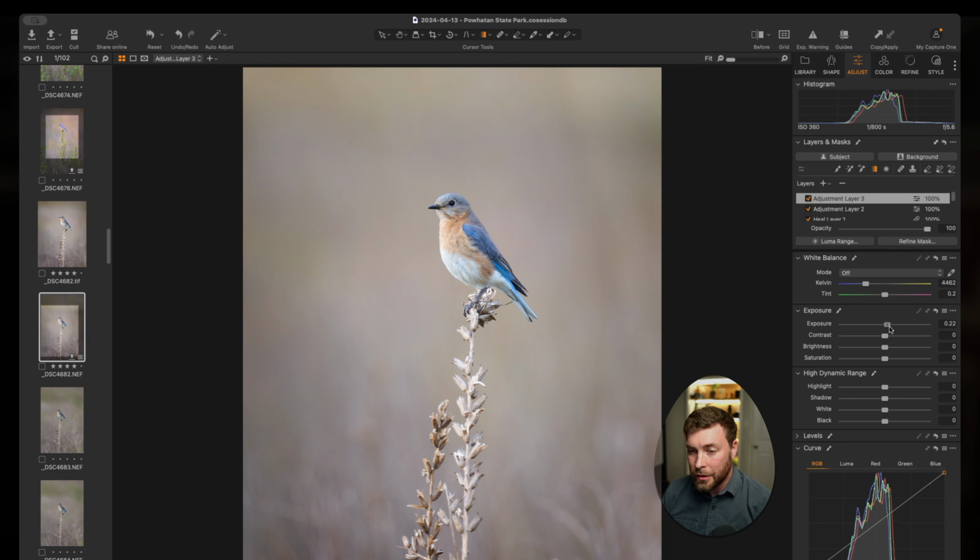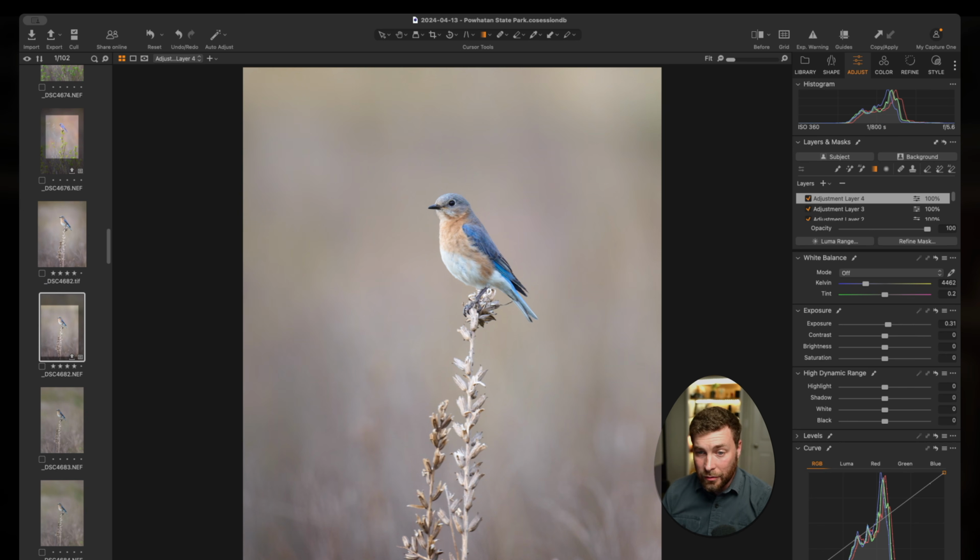Oh, a little too much. Smooth that out a little bit. And maybe in the top left as well. Nice and smooth, nice and visible.